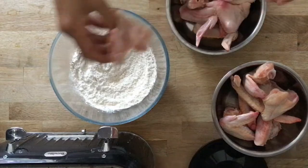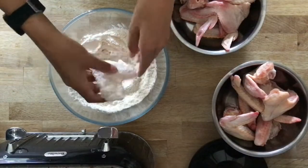Once done so, you need to get 20 chicken wings and dip them into the mixture.